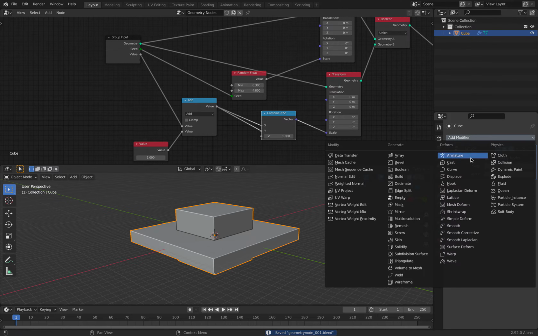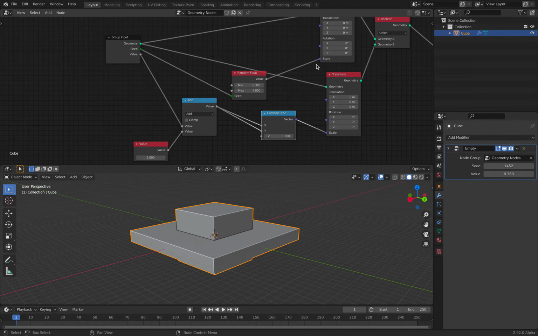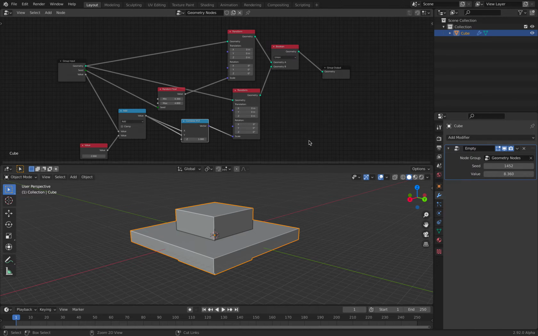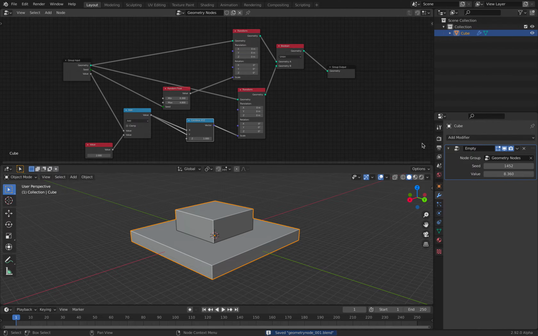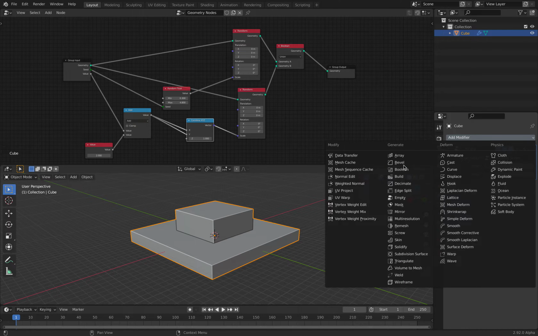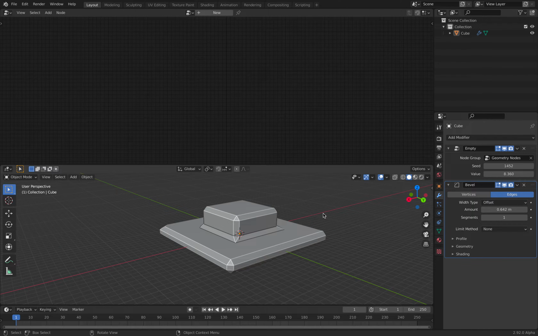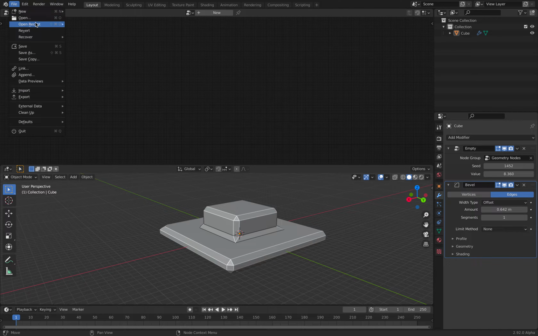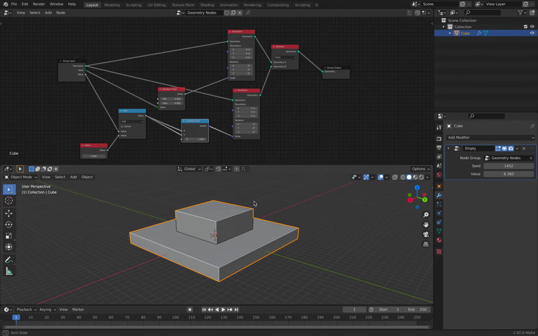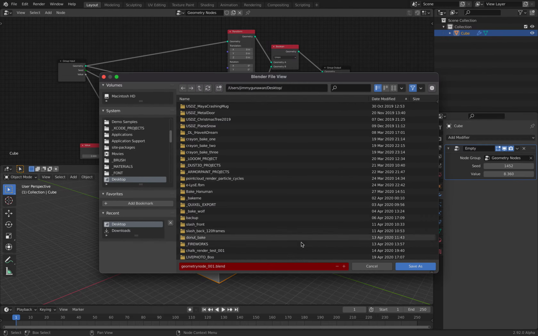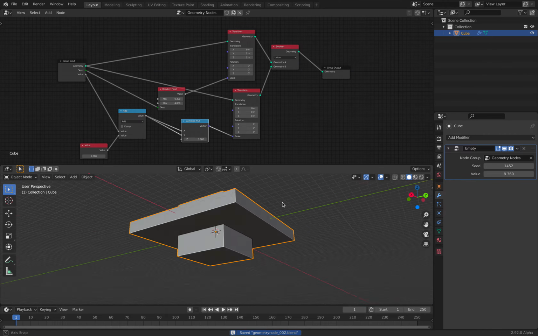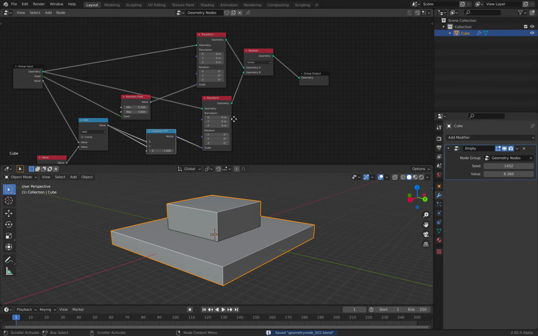Okay, so you can use other modifiers, but for now, if you try to use other modifiers, it's going to hide this node somehow. Let me show you. I already saved the blend. If we use a bevel, the bevel works. But as soon as I click outside, this one disappears. Maybe that's a bug. Maybe that's not a good thing for now. But this is still alpha Blender, so you will definitely find a lot of bugs.